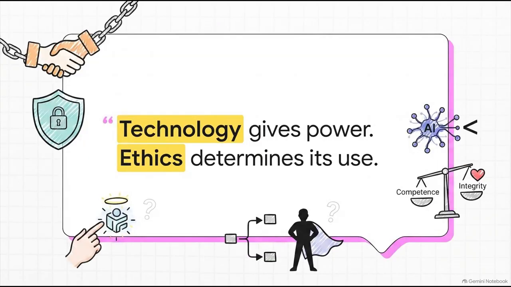Remember, a successful IT professional isn't just defined by what they can build or hack. They are defined by what they choose not to do, what they take responsibility for, and how they use technology to protect others. Competence might earn you opportunities, but integrity is what earns you trust. Technology gives you immense power, but ethics determines exactly how you use it. We are moving into an era of unchecked AI and massive data collection. The world doesn't just need more coders, it desperately needs ethical ones. So, when the time comes to make the hard choice, who will you choose to be?